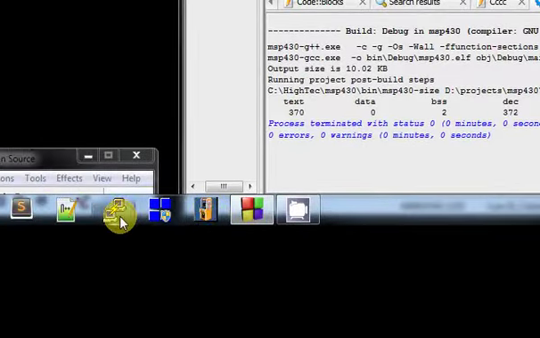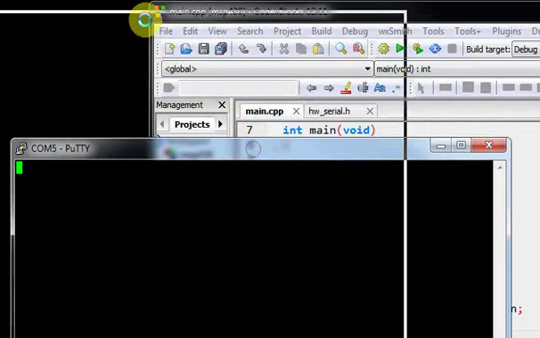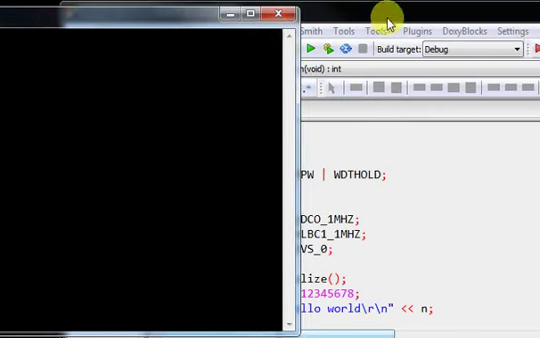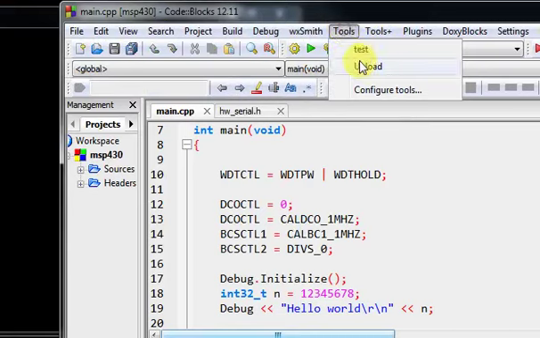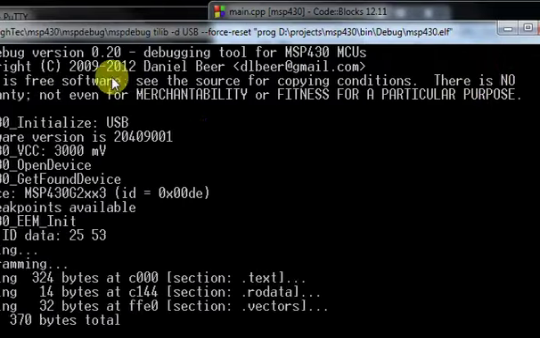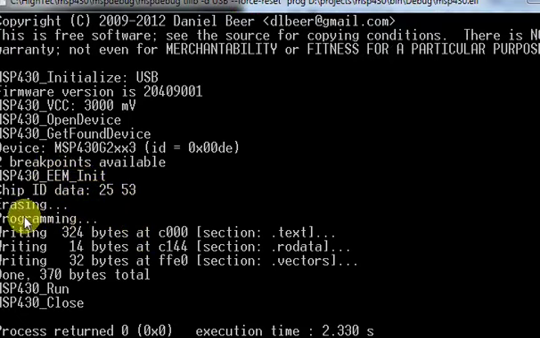First, actually, we go ahead and fire up PuTTY here. I'm actually back on my COM5 device here for reasons I'm not going to get into, to keep from babbling. So anyways, running the tool here, we can see that it's gone through MSP debug. It's found our device and whatnot. It's telling us it's found two hardware breakpoints on our device, chip ID, which is the 2553, or the MSP430 G2553 if you prefer.